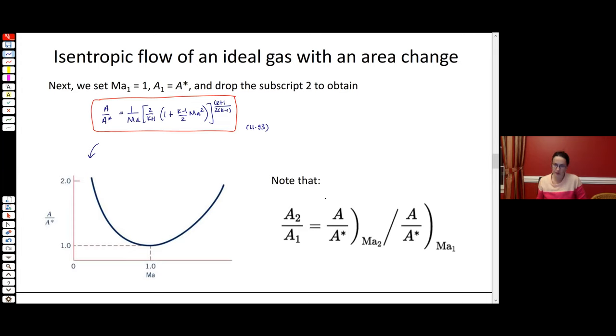And just one other note, often if you're solving a problem and it's a compressible flow through a variable area duct, it could be supersonic or subsonic flow, and you want an area ratio A2 over A1 for just 2 different locations in the duct, you can express that in terms of ratios of A over A star, and that's useful because of table D.1, which tabulates A over A star, right? So I'm just going to put a little note, CF table D.1, the isentropic flow relationships, and that tabulates A over A star as a function of Mach number.